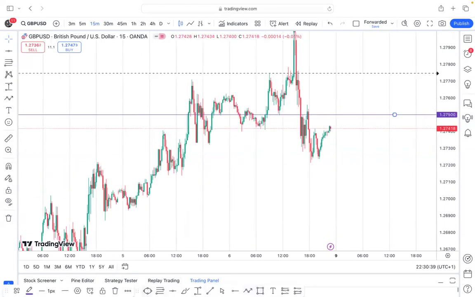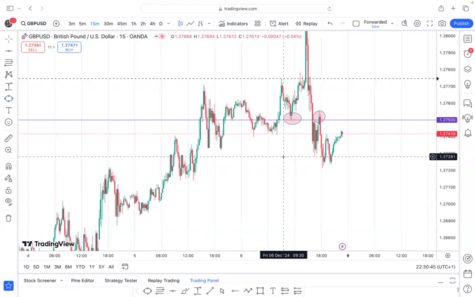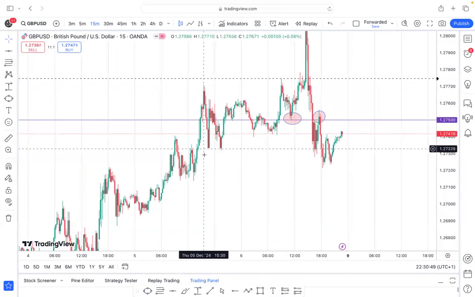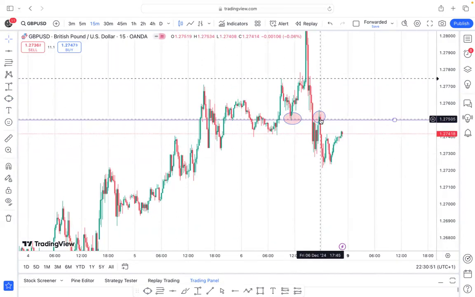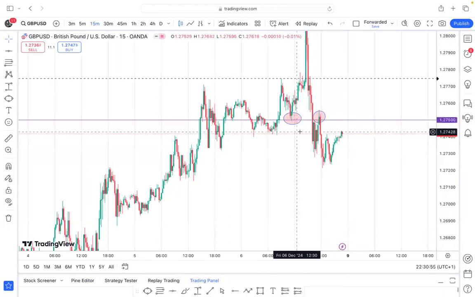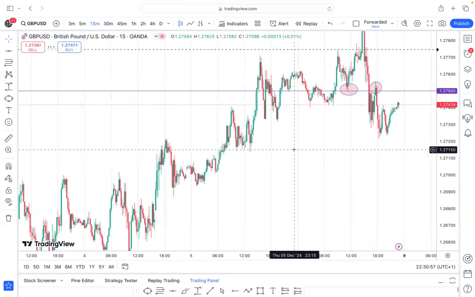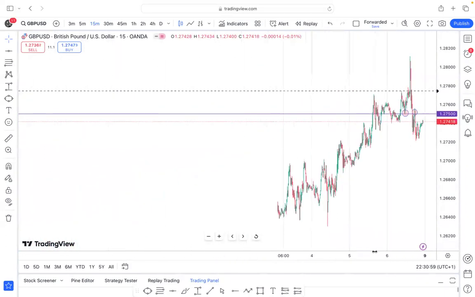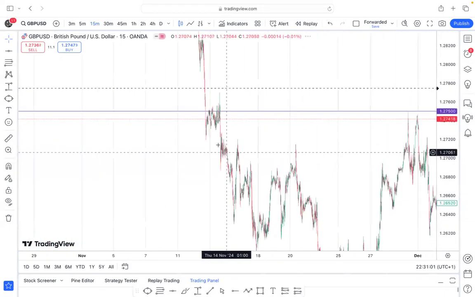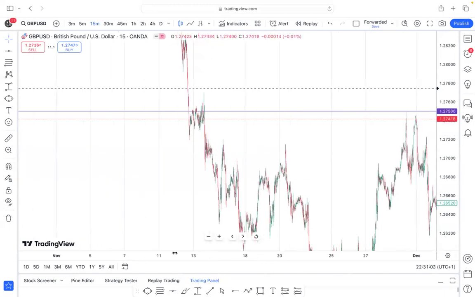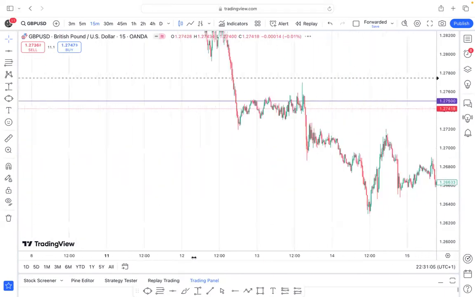When price came to this zone right here, it tested it, right? When price came to this zone here, it tested it. Now I gave out a trade in the group last week for a buy setup I was looking at right here. When price came to this level, we respected it. So this whole setup got invalidated because of the psychological level where price came to respect. If we move back in past times, we can see that whenever price gets there, there's always a reaction.